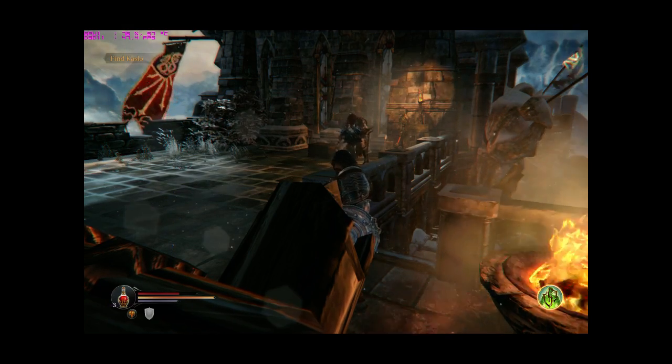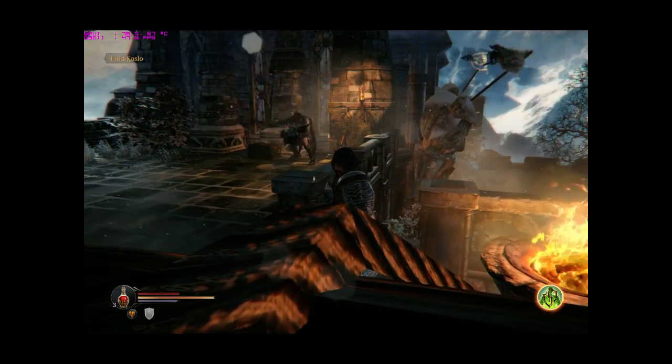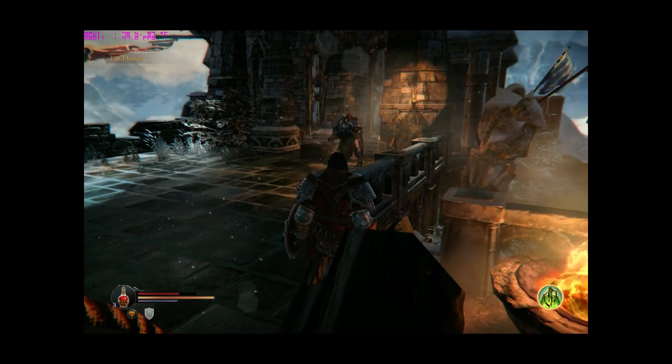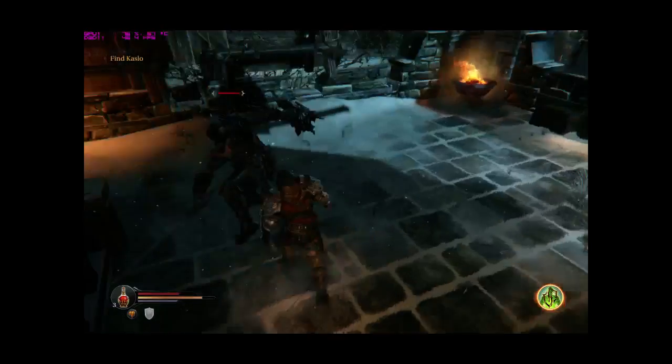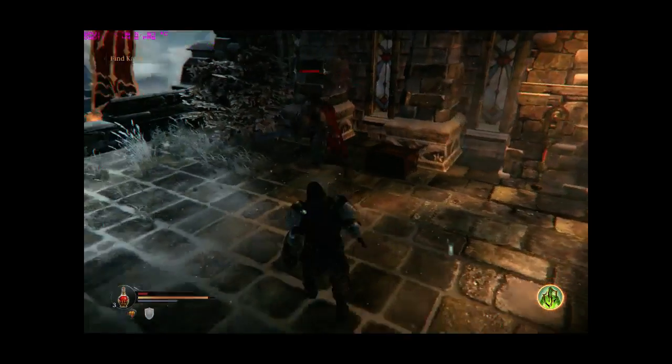Oh, this is kind of odd. I'm trying to lock on to the guy now, but I can't because there's this railing in front of it, so it won't let me target him. I need to go here and go like this. Holy crap! That's fucking fast.